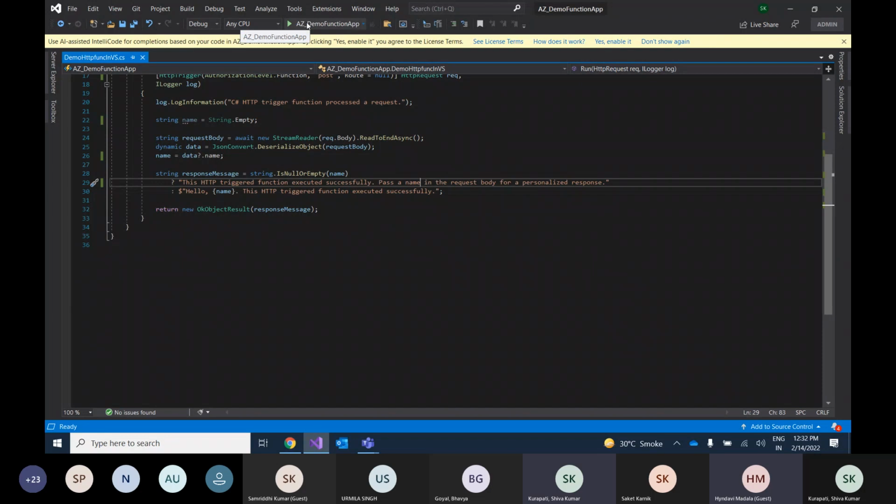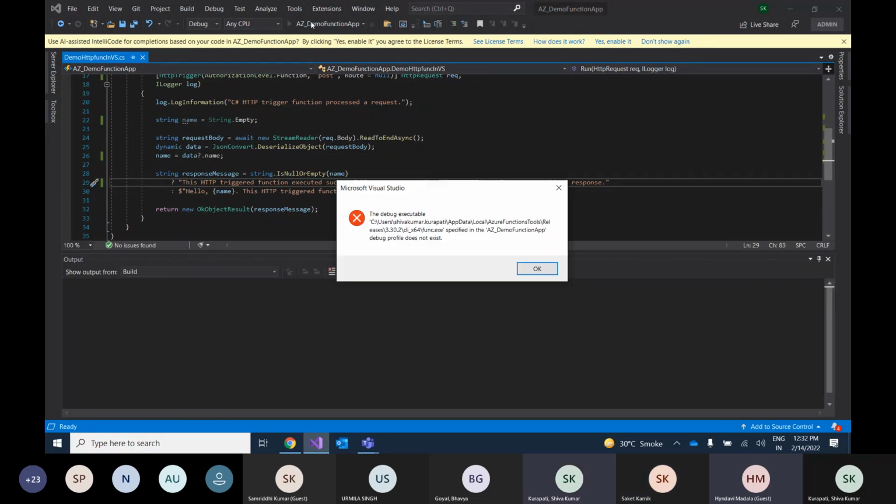Can you see my screen? Yes, run it. It shows this. Debug profile does not exist.